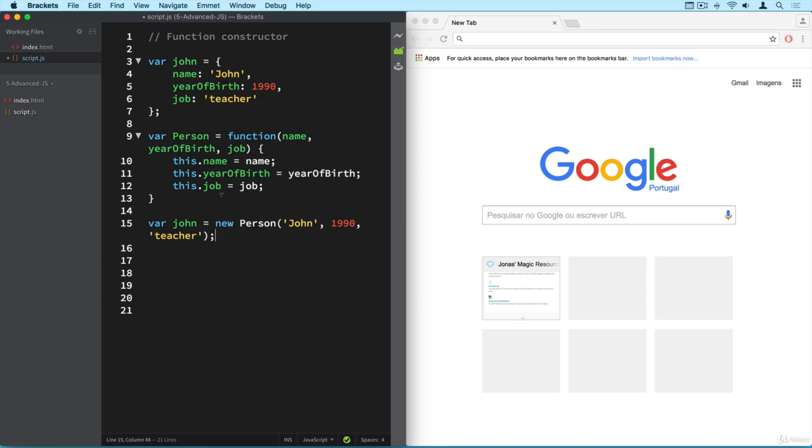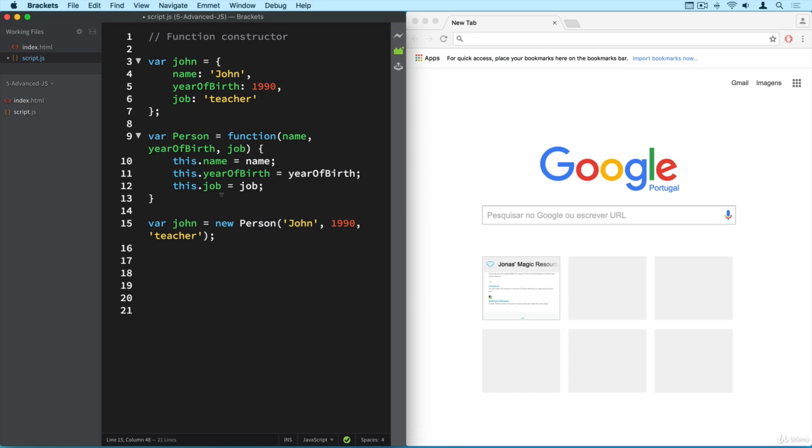Then after that, the constructor function, which in this case is person, is called with the arguments that we specified. So first an empty object is created and then the function is called. As we already know, calling a function creates a new execution context that also has a this variable. Now, we know that in a regular function call, the this variable points to the global object.